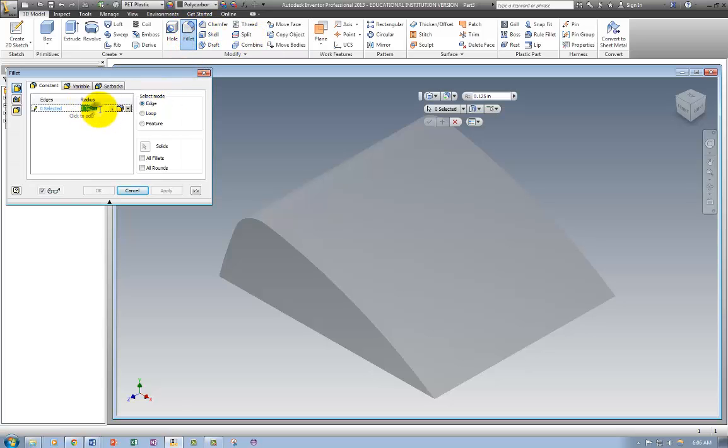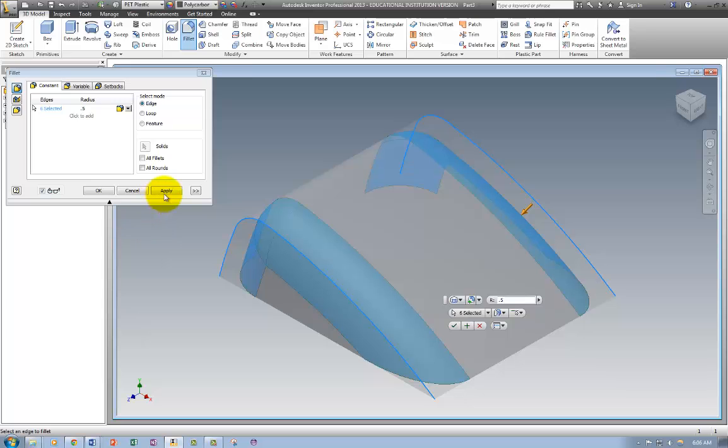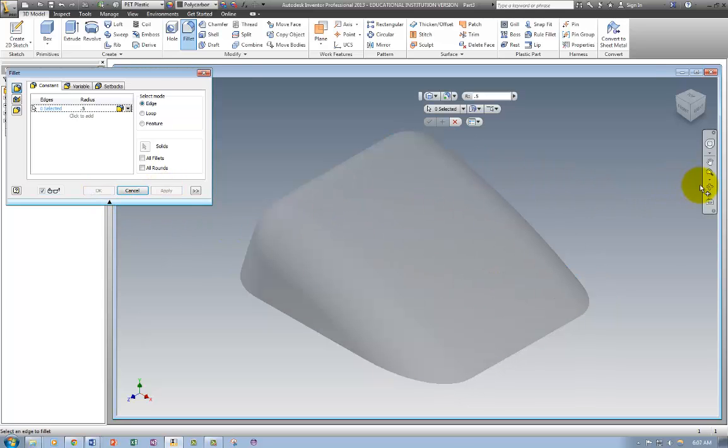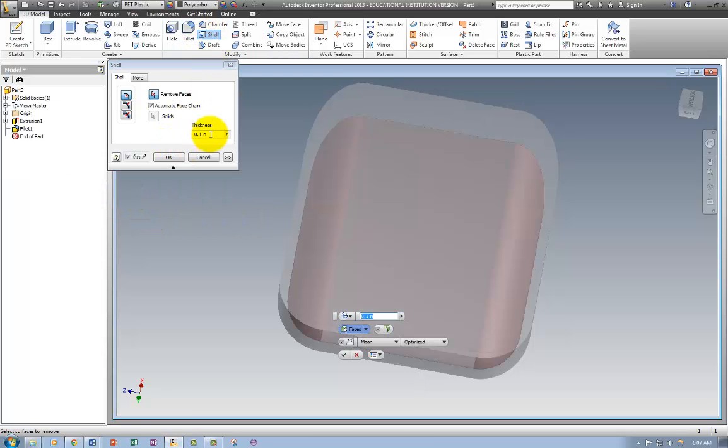Let's fillet, change that to 0.5, and yeah, there we go. Apply, okay. So it's filleted nicely, and now I'm going to shell it to 0.07, which is 70 thousandths of an inch.